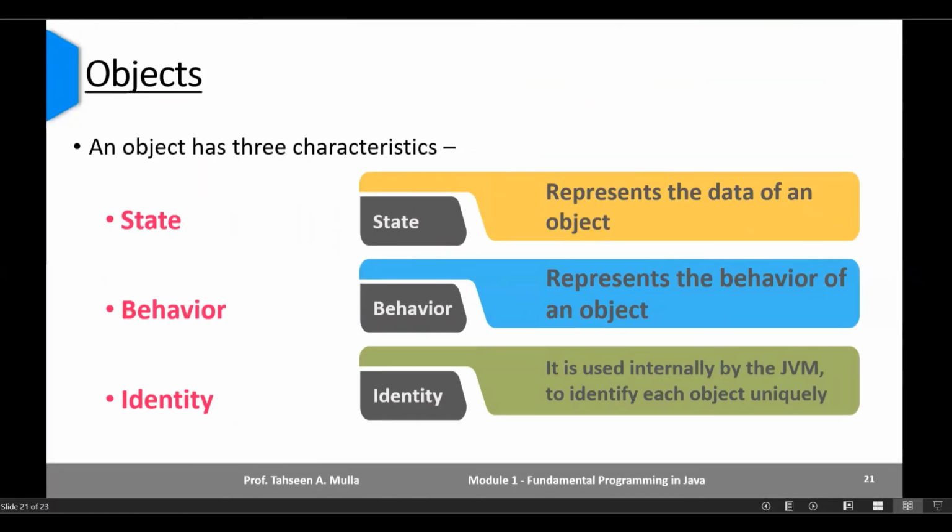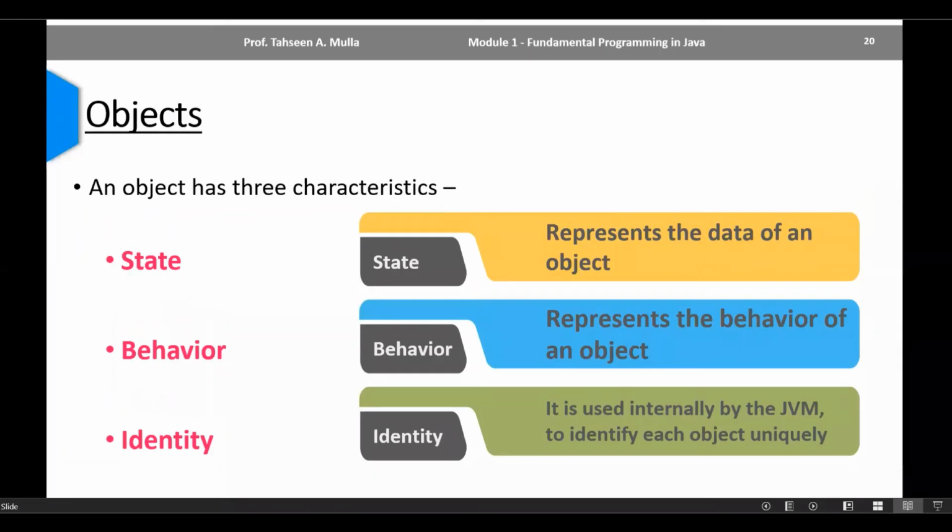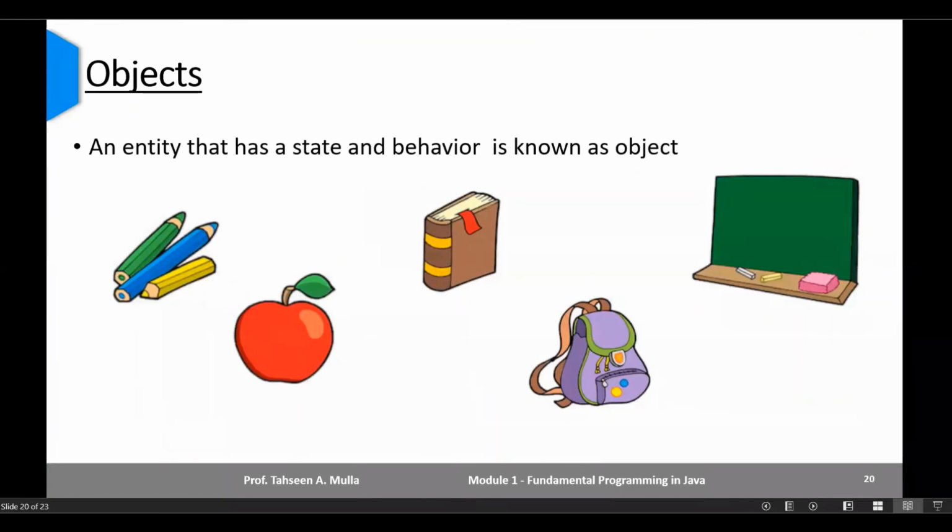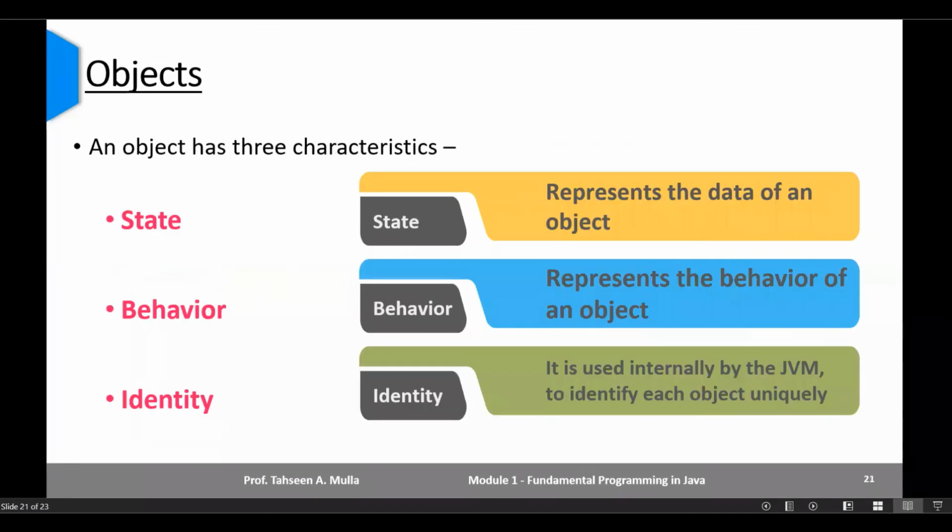Okay. A little bit about objects. You can say an object is an instance of a class, right? So while defining an object, there are different terminologies. As we have seen here, if any entity has a state and behavior, we call that entity an object, right? This is one terminology. If you look on the internet, you will find many of these. So just be aware of the different words and terminologies.